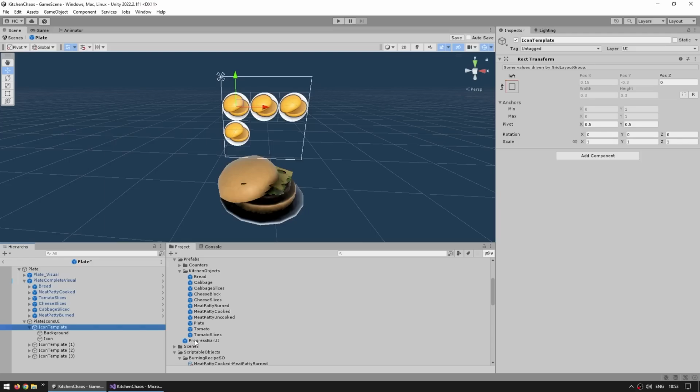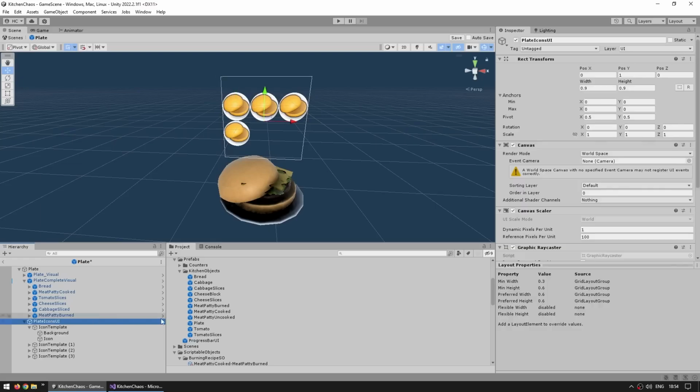That could work. And the only reason why I prefer this method of not using a prefab is just because this object, this template, stays here on the object as opposed to cluttering up your project files. If you have tons of single-use UI elements with tons of objects you need to spawn, you can end up with tons and tons of prefabs, and you might not even know where each of those is used. Whereas with this method, the template stays exactly where it's used and does not take an asset slot over here on the project files. So personally, this is just the approach that I prefer for spawning UI elements. But like I said, prefabs work as well, so if you prefer using prefabs, go ahead and make it.